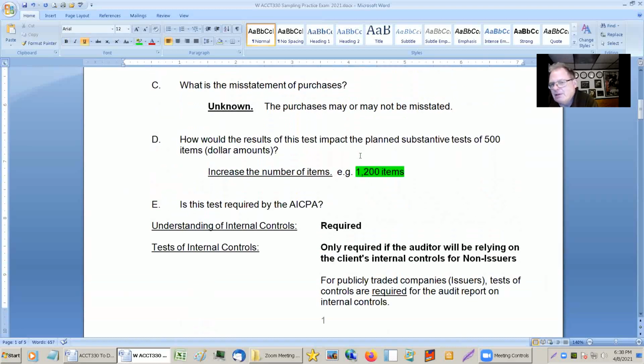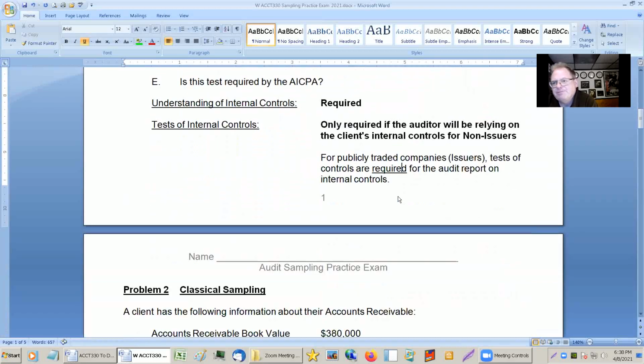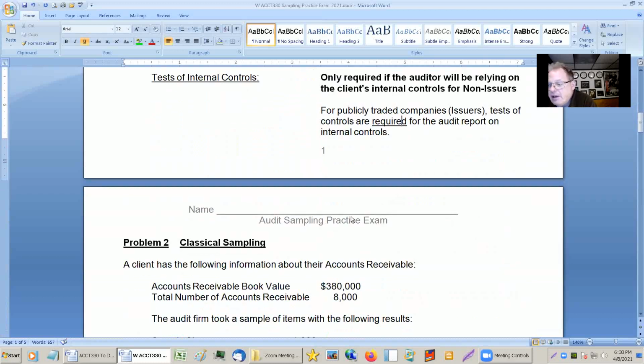For instance, if there were 10 things in the test of controls, and one was the real problem, maybe the department manager's not signing off on purchase orders, well, that tells you where to start looking for problems, right? If there's a problem in internal controls, that very well could mean that there's a problem with the dollar amounts. And so, okay, well, we were going to test everything, but I think we're going to focus more on the purchase orders because that seems to be where there's a problem. So part of the testing of internal controls will also highlight, even more than just getting an understanding of the internal controls, where to look for things that could go wrong.